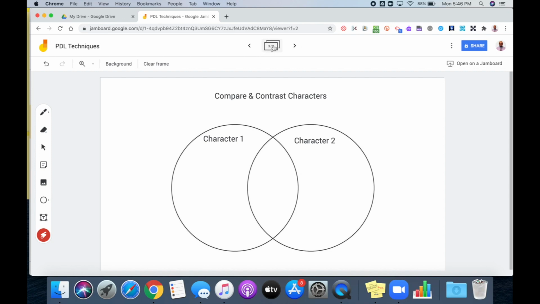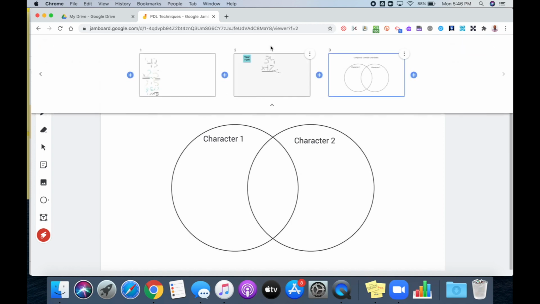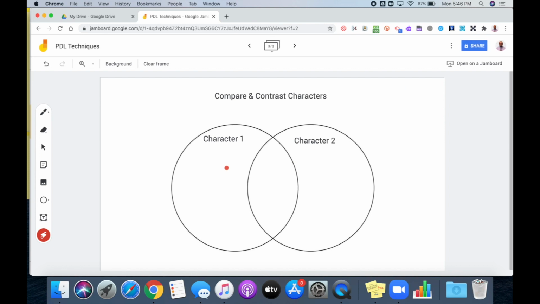Instead of hitting the arrows, you can click on the expanded frame bar to see all the frames that you have. So if you wanted to continue to add more frames or put them in certain places, you can click on one of these circles with the plus sign to insert a frame at that particular location. But just know that that was there. Those are all options.